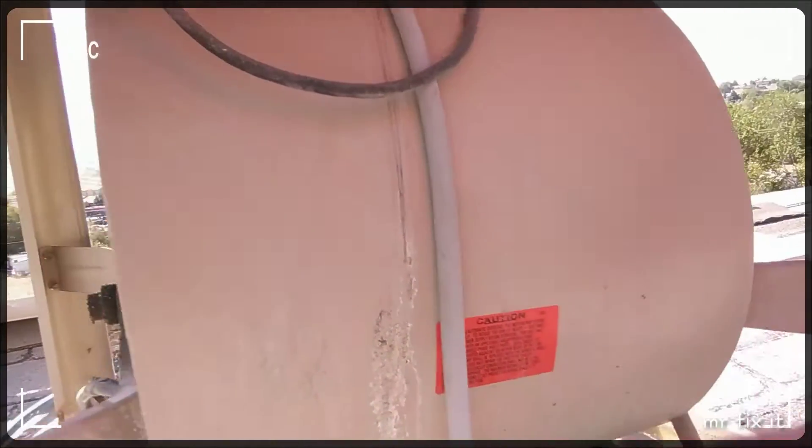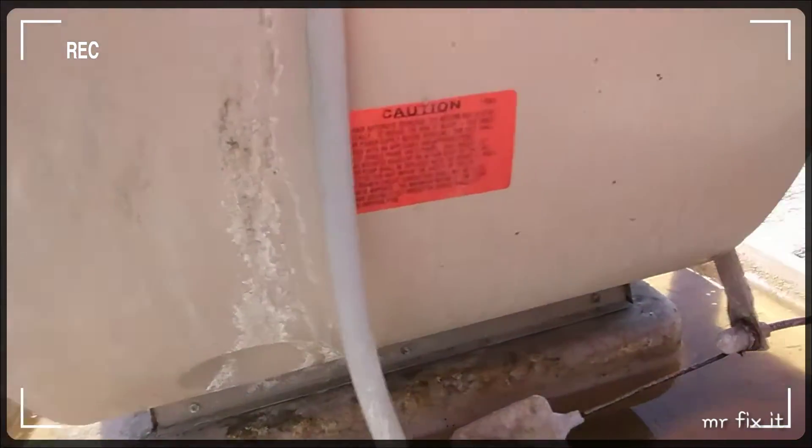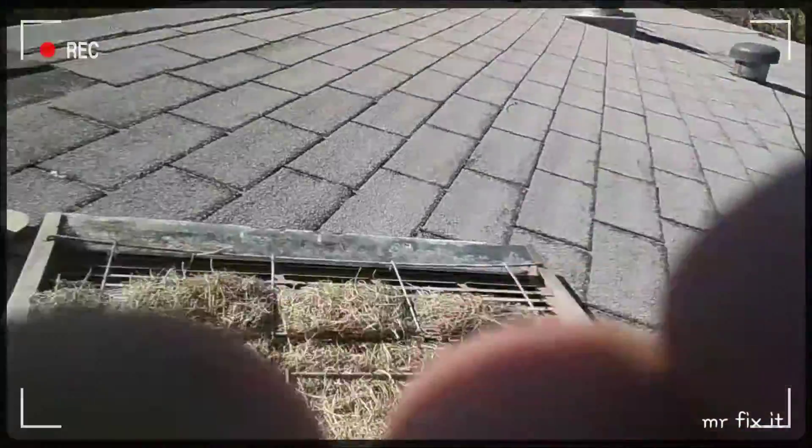Now I'm going to take you upstairs and show you what the inside of the unit is like. So I'm up on the roof. This is what the inside of the unit looks like. I took my compressed air — it's right at the bottom here, but as you can see there's still more stuff. This is what the inserts look like — they're terrible.